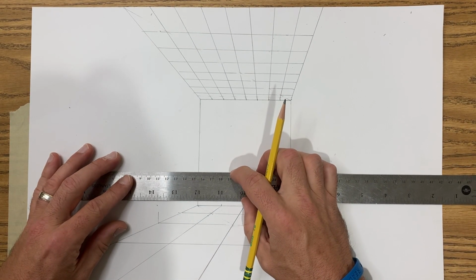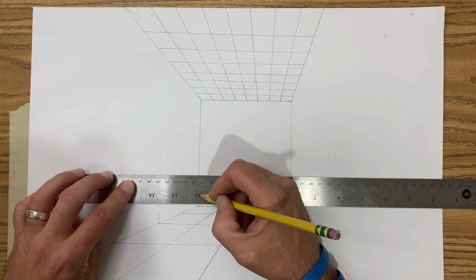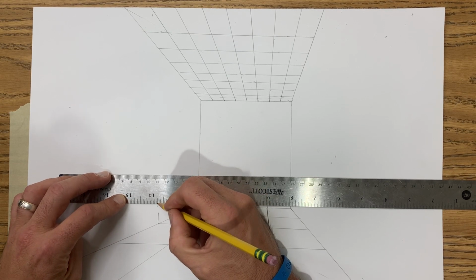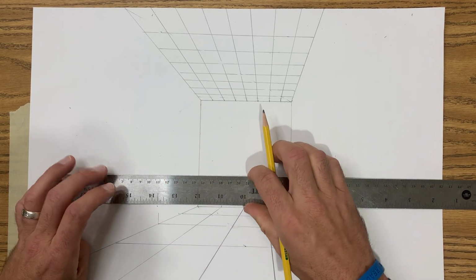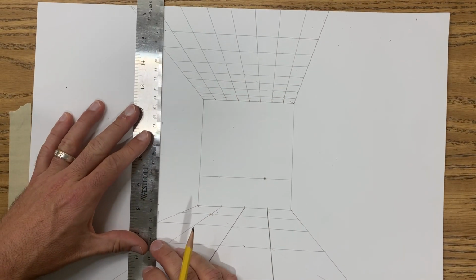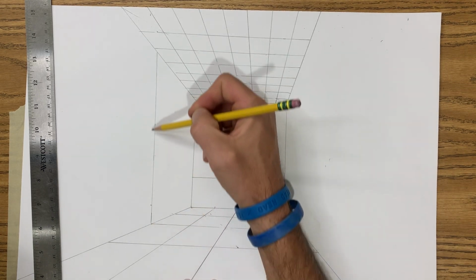Measure that distance. And here's a trick I like to do. So here I just started at 12. I can start it anywhere. I can have it at 1 if I want to, but it's at 12. So that wall is at 12. And then I look over and it's 13 3/4. So that's 1 3/4. And I just put a little mark on my ruler so I can see it on there. And then I just go up here, make sure it's at 12, and I can see that mark. And then I can just go right there. Okay. So that I know is going to be pretty close to straight up and down. So that's going to be one part of my doorway.